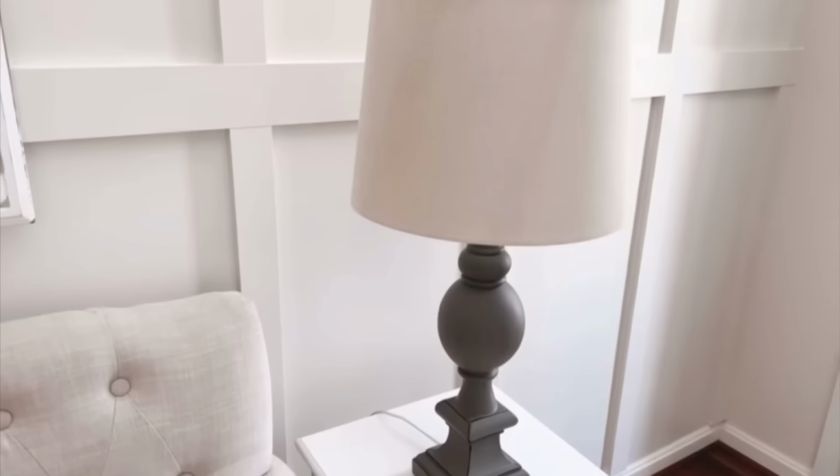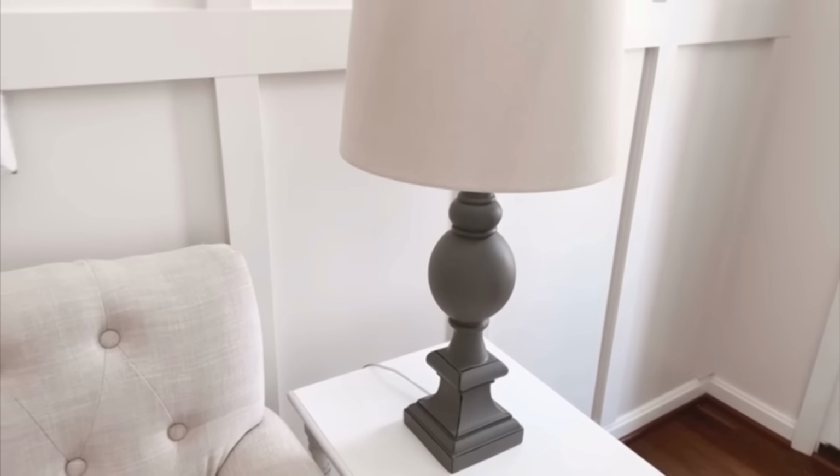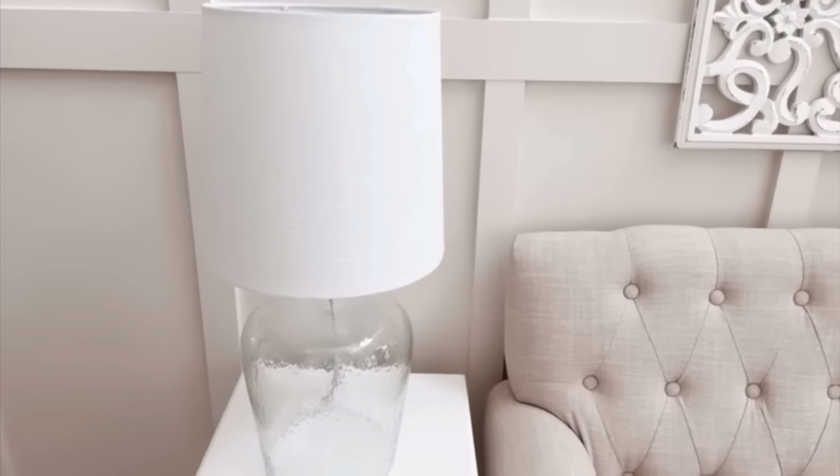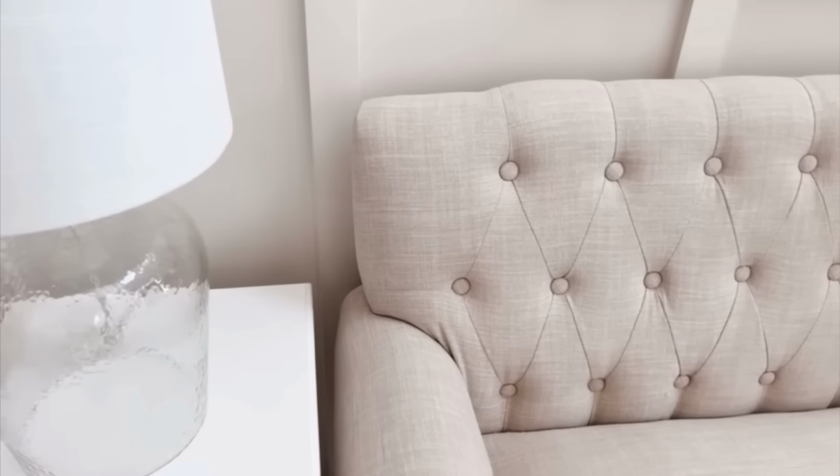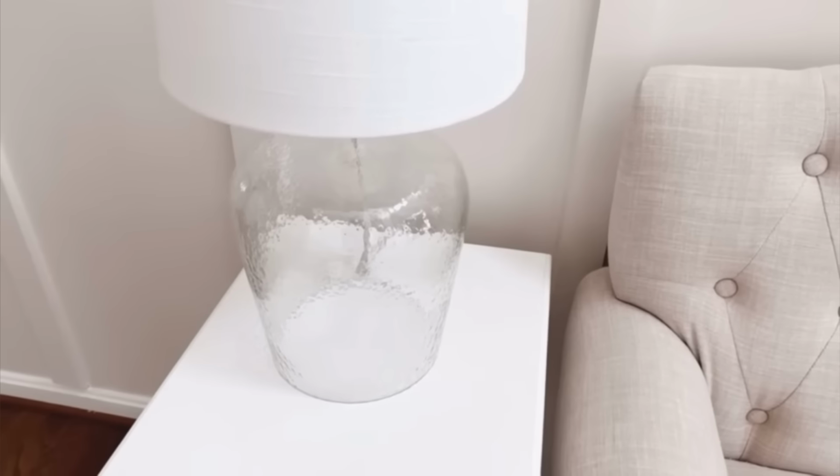Here are my two choices. I have this one and its twin. They're up in the guest room. Or I have this one and its twin that have been hiding down in the storage room. Now, I like how this one contrasts with the beige as well as the beige settee. I like that that little linen pattern kind of mimics, if you look closely enough, the pattern that's in the settee, even though they're two different colors. And you can never go wrong with glass.